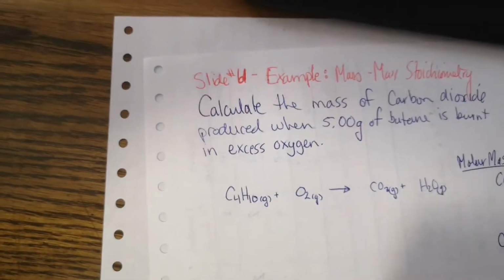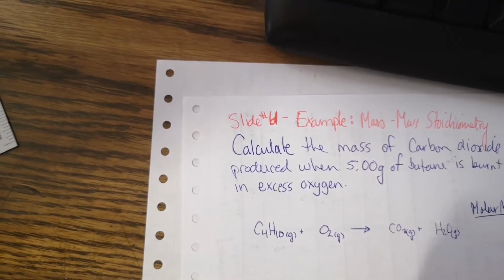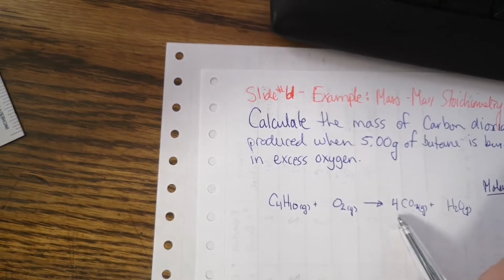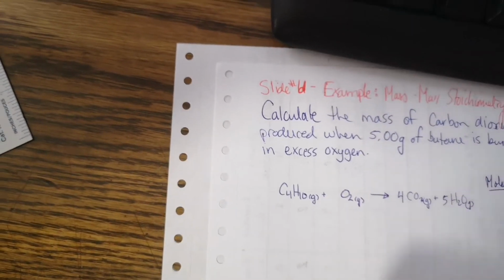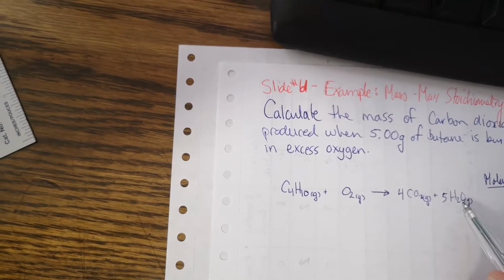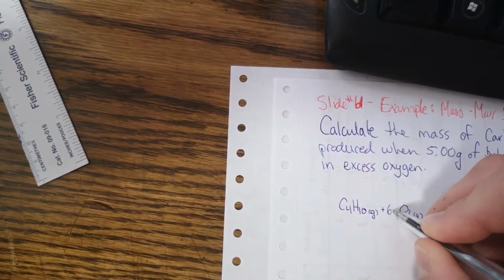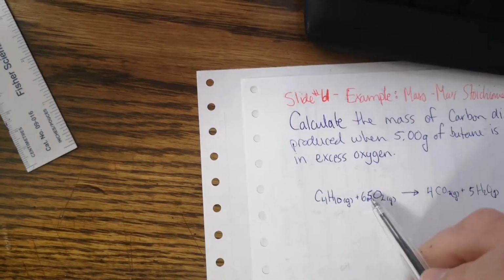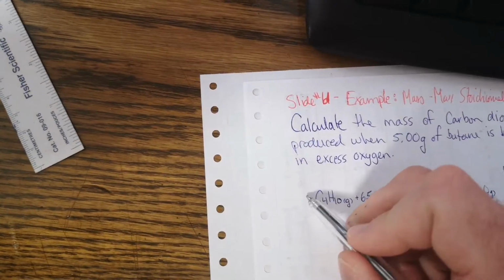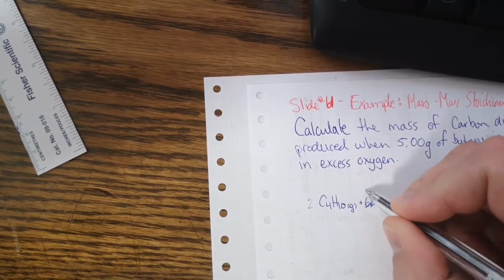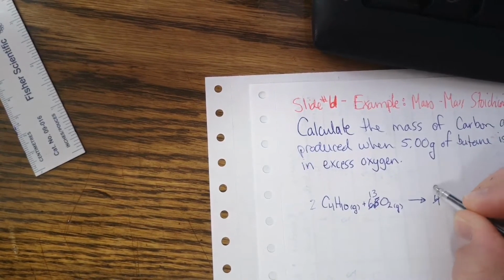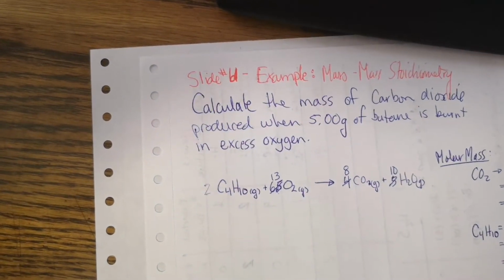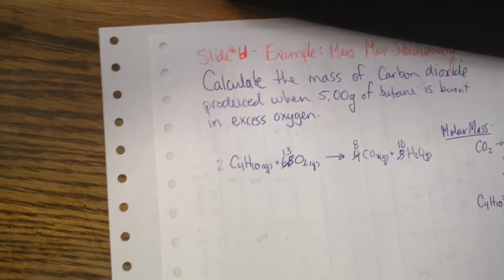If we're balancing this equation, we're looking to make sure that we've got the correct amount of each element. So we're going to need 4 carbons. We're going to need 10 hydrogens. Here we've got 8 plus 5 makes 13, so this will be 6.5 oxygens. Now we don't usually use non-whole numbers here, so we're going to multiply everything by 2 to get 2, 13, 8, and 10 for our balanced reaction for the combustion of butane.